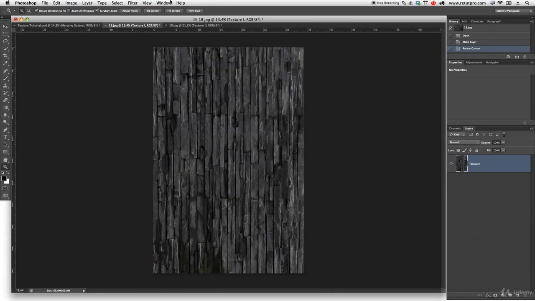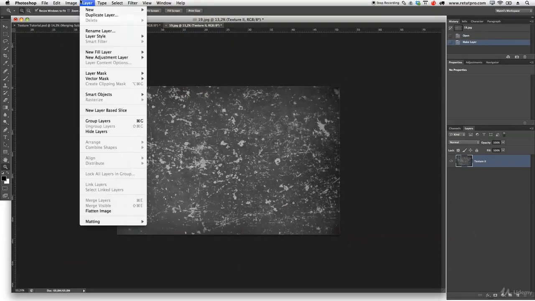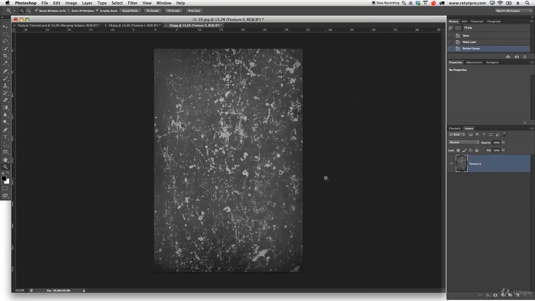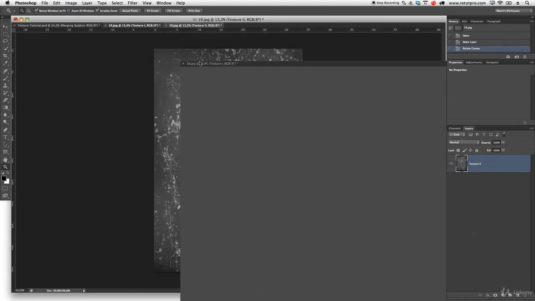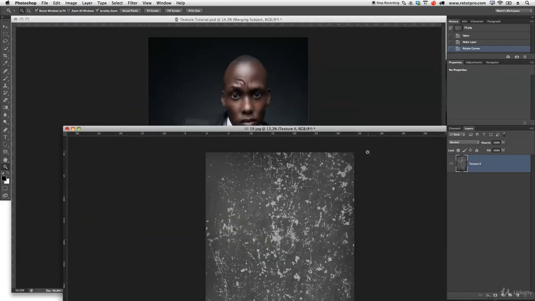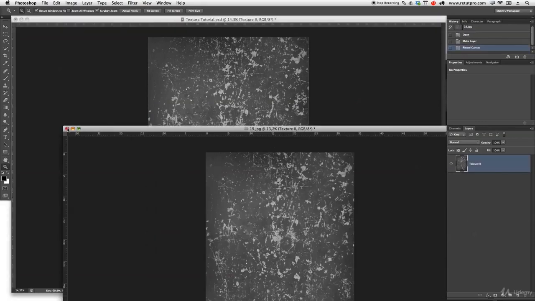Now we're going to do exactly the same on the second texture. Zooming out a little bit, back to Image, Image Rotation, rotating that first of all. Alright, so pretty happy with that. I've rotated both. Then what I'm going to do now is move them a little bit over here, the canvases. First of all, I'm going to move texture number 2 over here. Just hold Shift and drag the layer from here into the second canvas. So hold Shift so they clip directly to the borders, as you can see. Nice. Now we can go back to this texture, just close it.